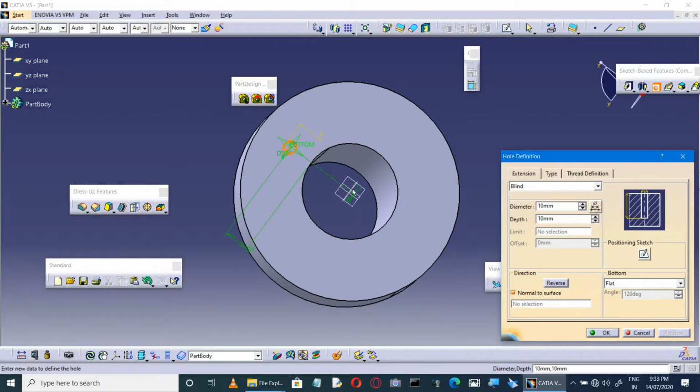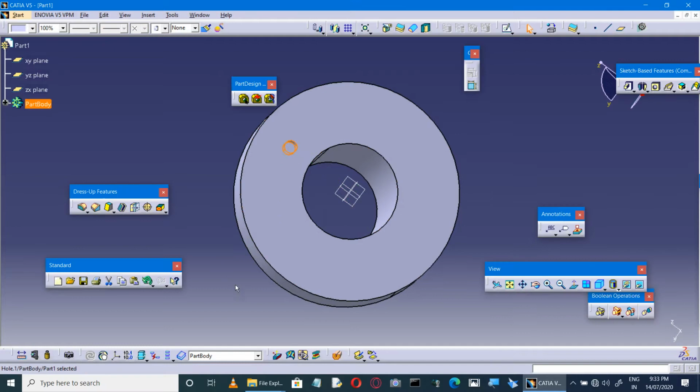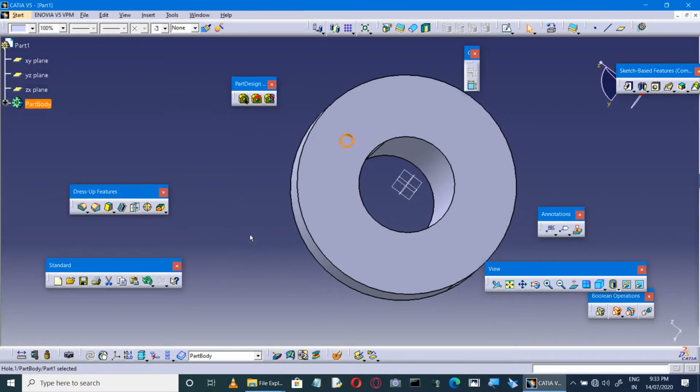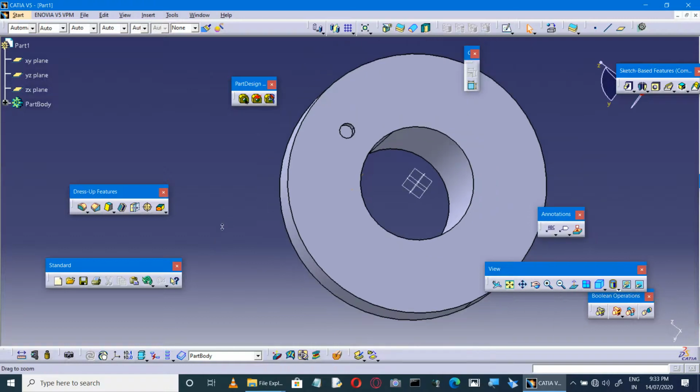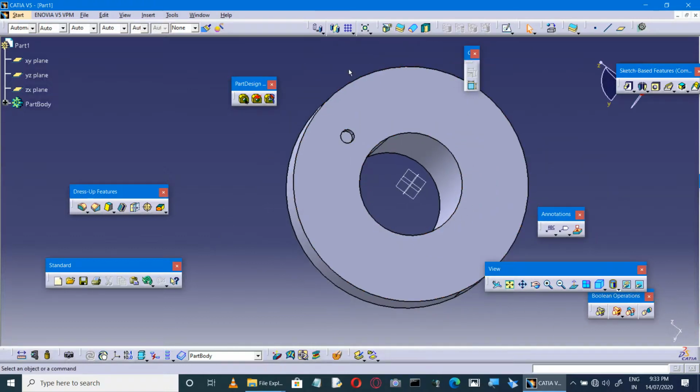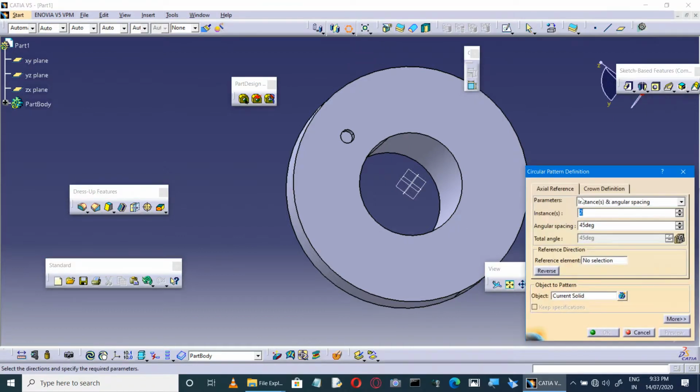Provide the radial distance of 20 from this quadrant point. I will exit. Preview.